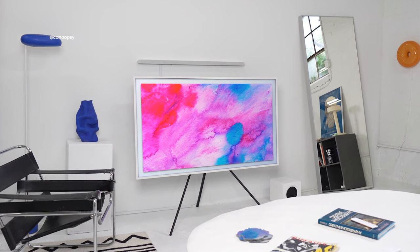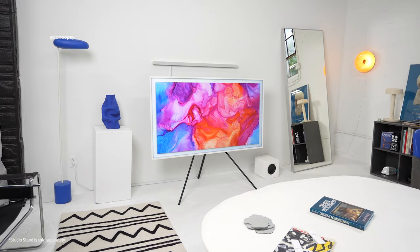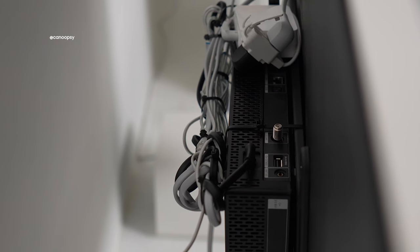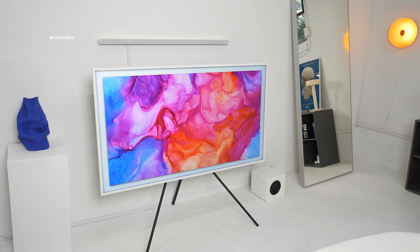Let's talk about the overall design of this TV. If you're choosing the Frame TV from Samsung, the design is probably important to you. I've already detailed the frames available as well as the different installation options — it's very versatile to match whatever space you want. The model I have is a 65-inch version, and it comes in smaller or even bigger sizes. The actual TV, even with the attachable frames, is quite slim with slim bezels. I've done clever cable management and hid the One Connect box with the studio stand, and cables can also be arranged invisibly if you wall mount the TV, creating an almost invisible cable-free look.